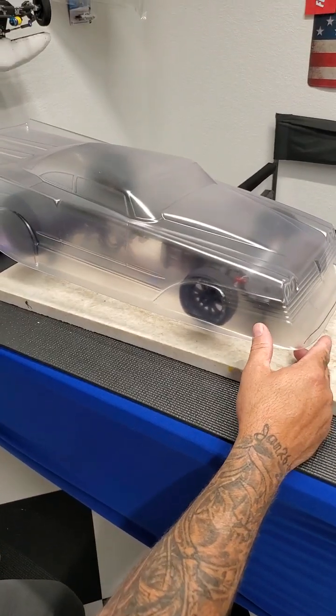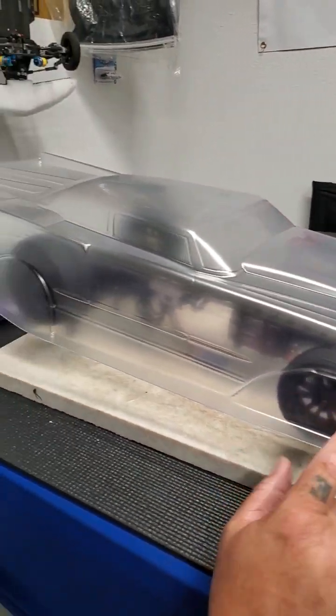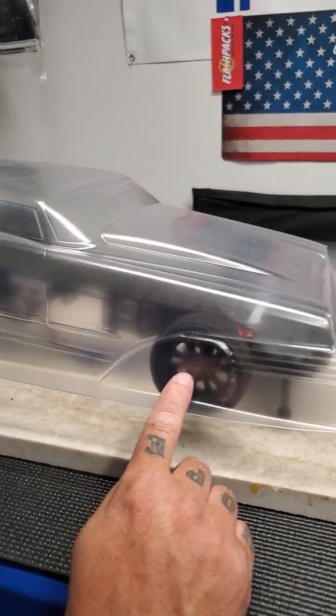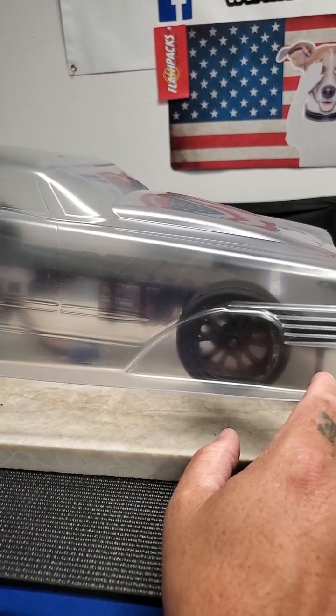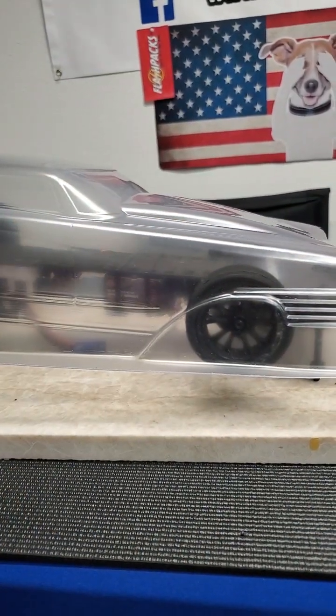So as you can see, with a body like this from Shark, that has an actual definitive line where the wheel needs to go. Again, I'm going to start by putting that front wheel right where I want it, and I'm going to let that set the pace for the rest of the chassis.